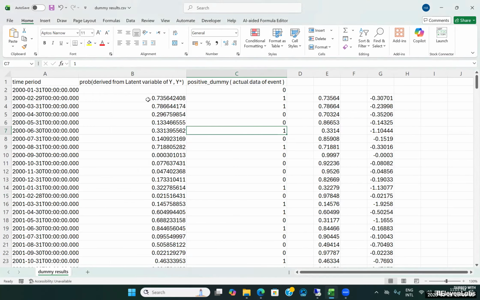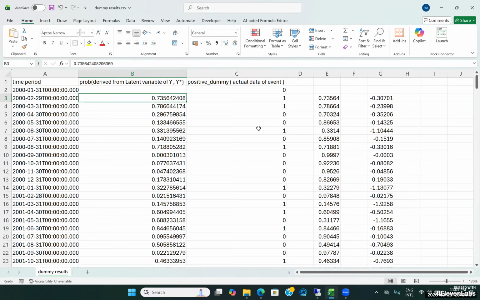Now, what's important is that this file won't provide me with a specific fitted value for y, since that's not what we're currently interested in. What we're interested in is the probability once we transform the fitted y value into a probability, and we have those here. And then we also have to consider the actual fact of whether this particular event truly occurred or not. The event itself is defined as having a monthly return that is equivalent to or shows a positive value. For example, the upper return we've been tracking in this specific case was indeed positive. And what was the probability that was estimated? Exactly. It came out to be 0.735.